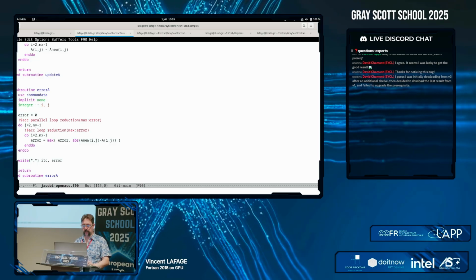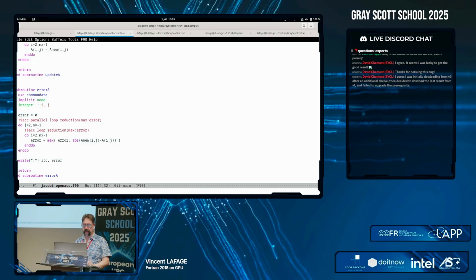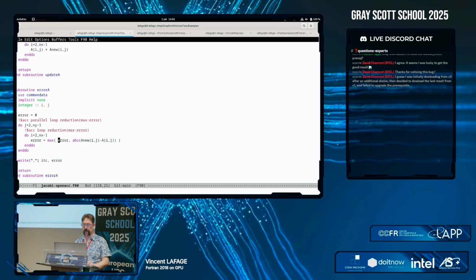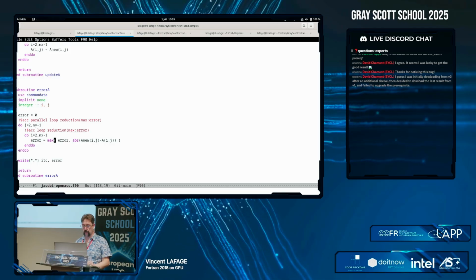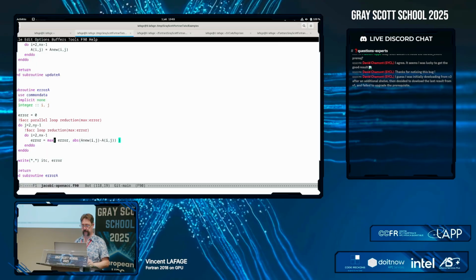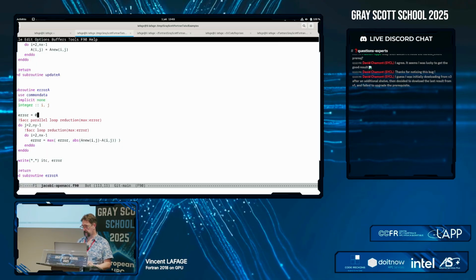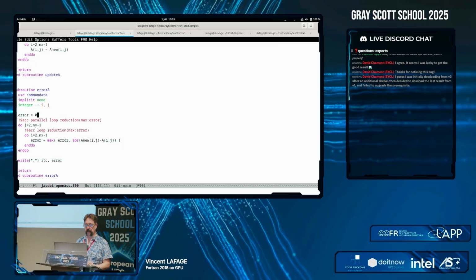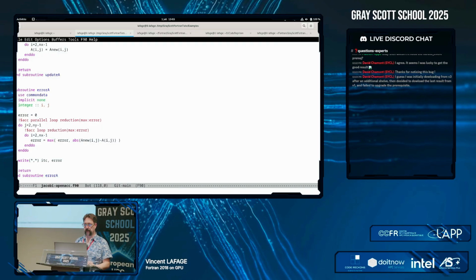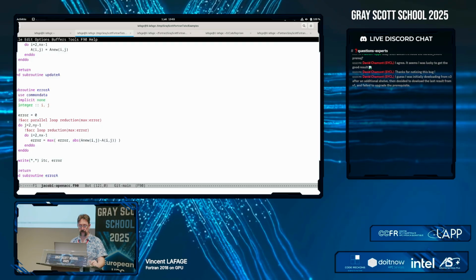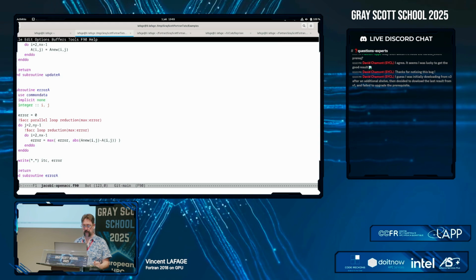And here, in this parallel region, we have, in fact, a reduction of the variable error, which is the max across all threads in the parallel region. So we only keep, in this way, the max error across all the threads in the field. And in the end, we write it.